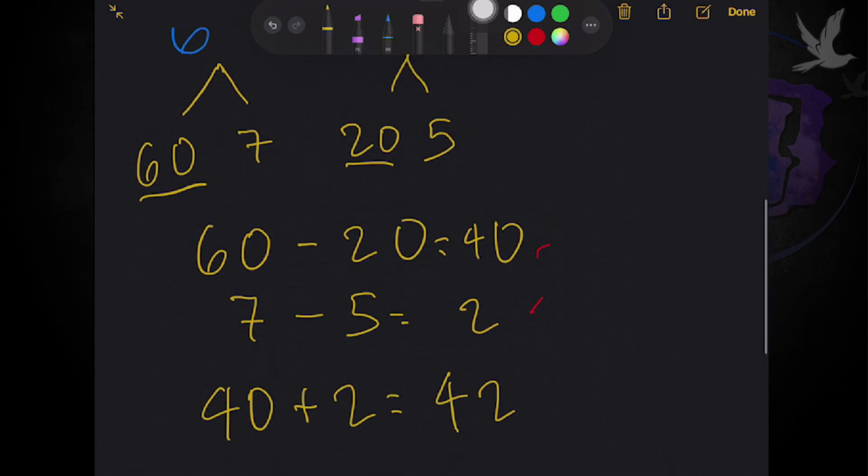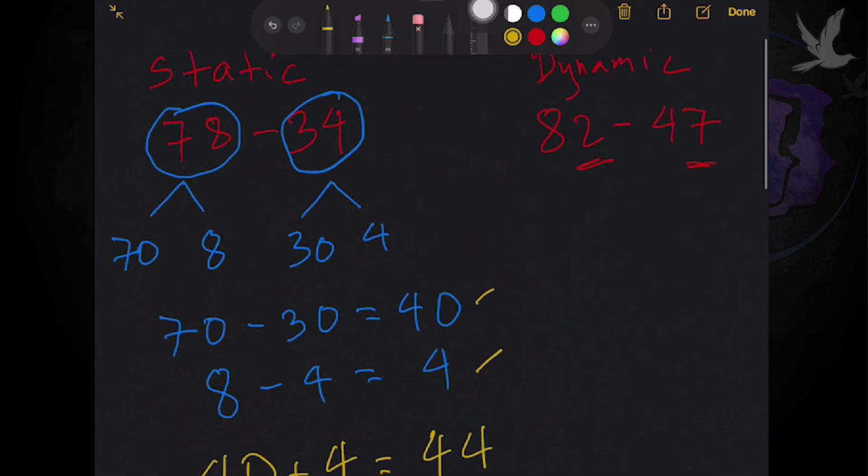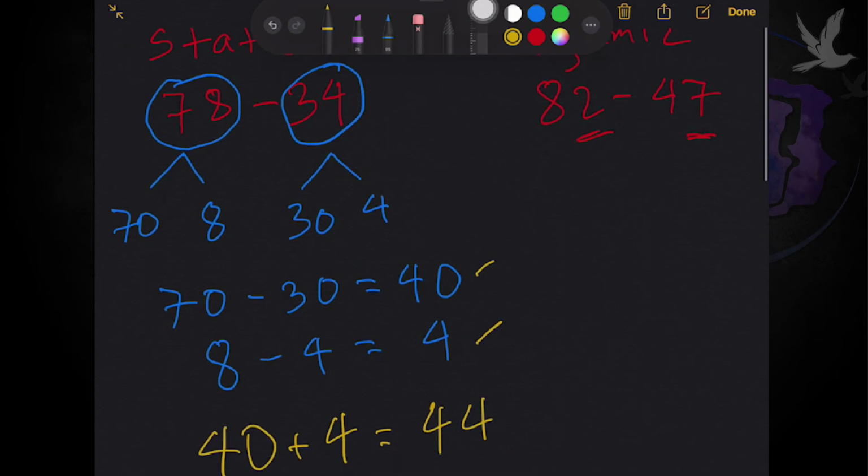Okay? So parang this is like a technique that if you were able to master this process, you'll be able to do it mentally. Okay, mentally, ibig sabihin, nasa mind nyo lang. Okay, by just simply looking at the number, try nyo daw. Why don't you try, no? Pero, although the book is basically giving you processes to do. Okay, anyway, so that's for static, and let's proceed with dynamic.